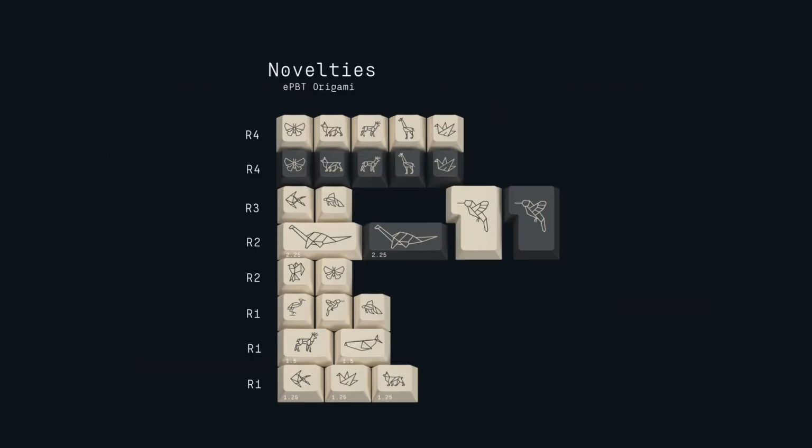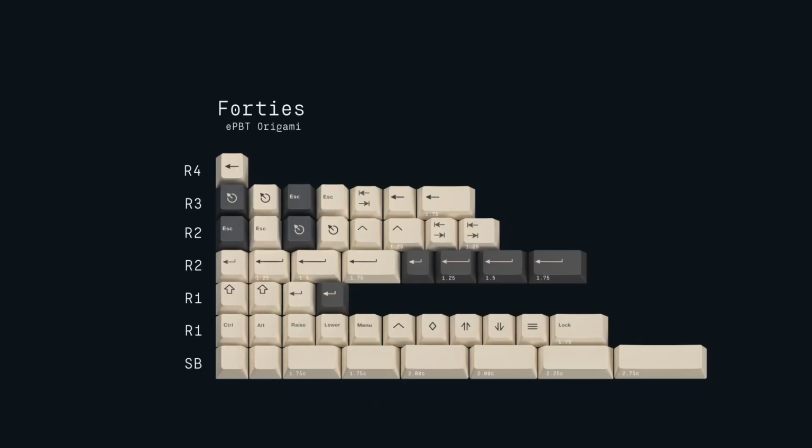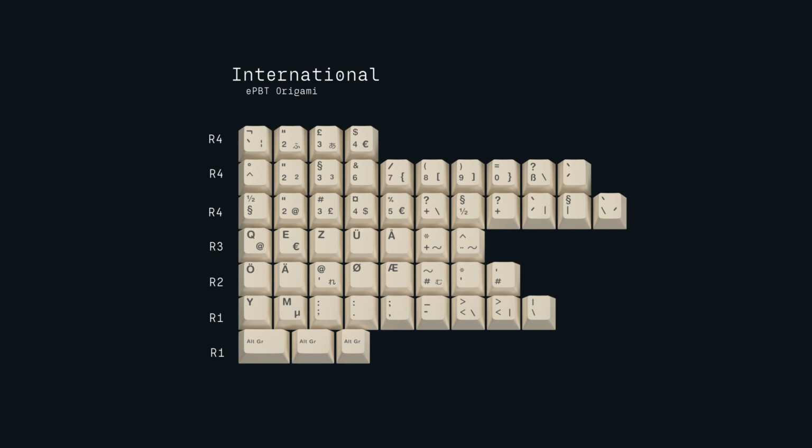There's a pretty big novelties kit for $25, and all of them have pretty interesting designs. The fact that there are so many different novelties will allow you to really customize your keyboard in the way you want it to look. The keycap set also has 40% support and an international kit, which is great for those who need it.